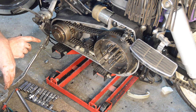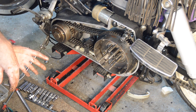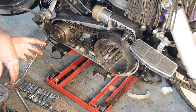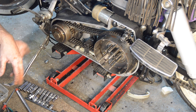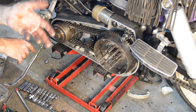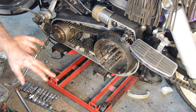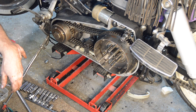So, I think I have a half inch impact, which is very powerful, the Snap-on one, or a Chicago Pneumatic, I can't remember which one it was, either way. And I've used that to attach crankshaft nuts and things on vans and a few lorries, 7.5 tonners, stuff like that. And it's always been up to the job.